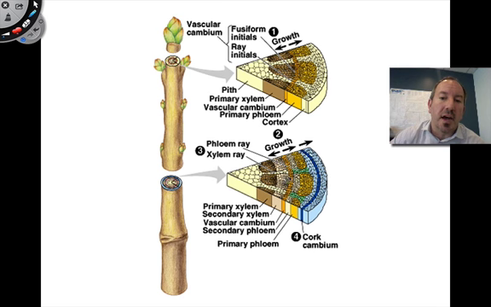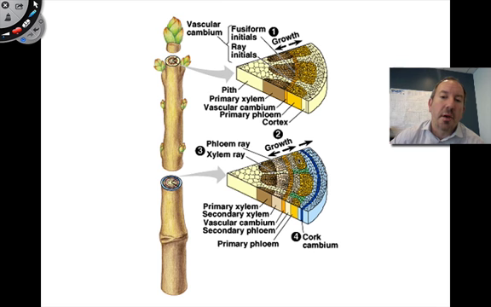Just to the inside of the vascular cambium is, you guessed it, secondary xylem. This is going to be wood. This is going to be sapwood, and it's going to get really thick as the plant gets older. This is what conducts the water up and down a tree. These cells are dead at maturity. It's okay. They're dead. Just to the outer part of the vascular cambium is the secondary phloem.